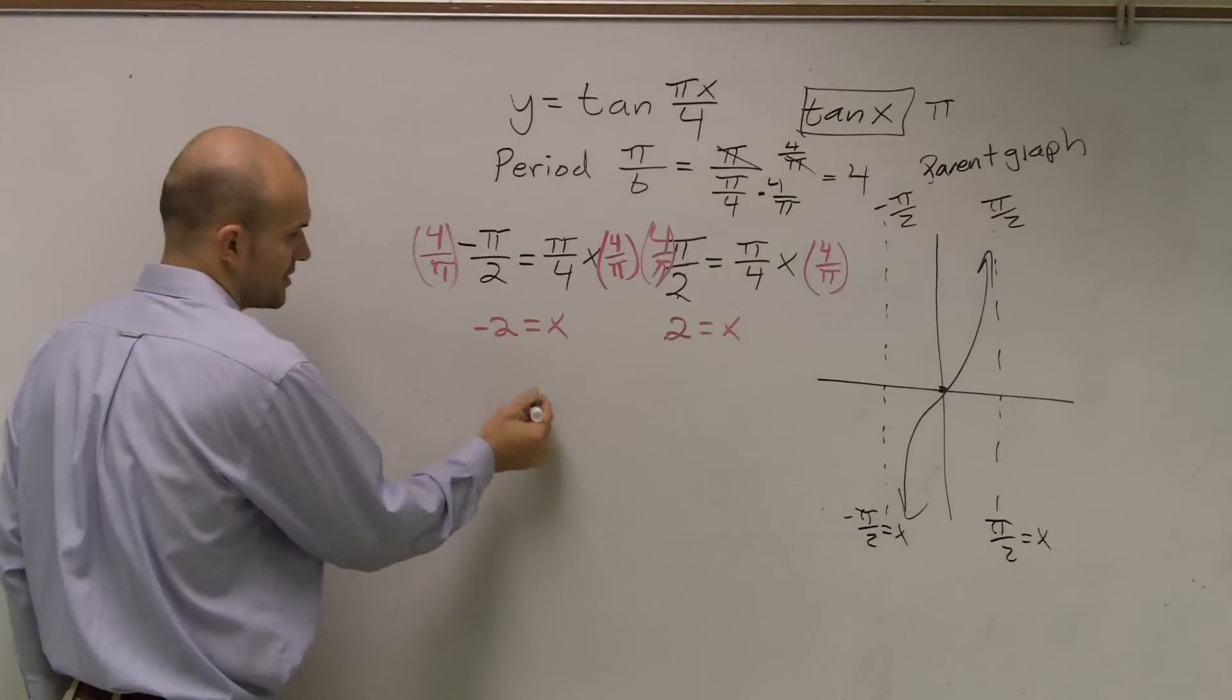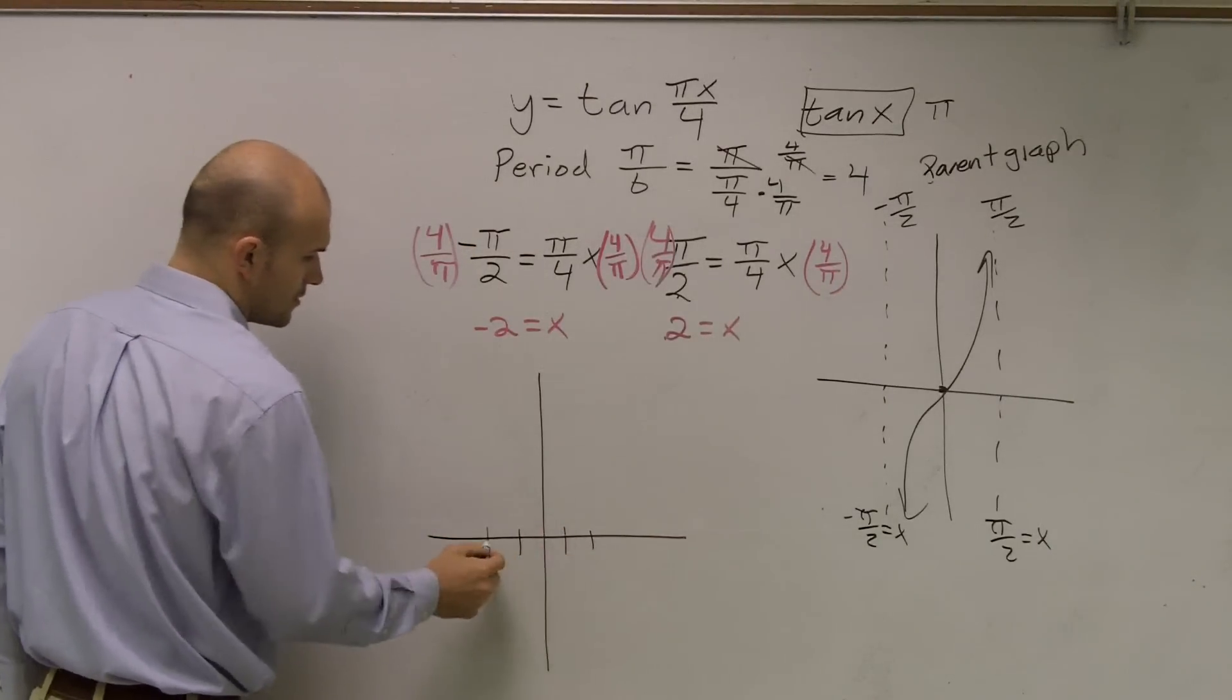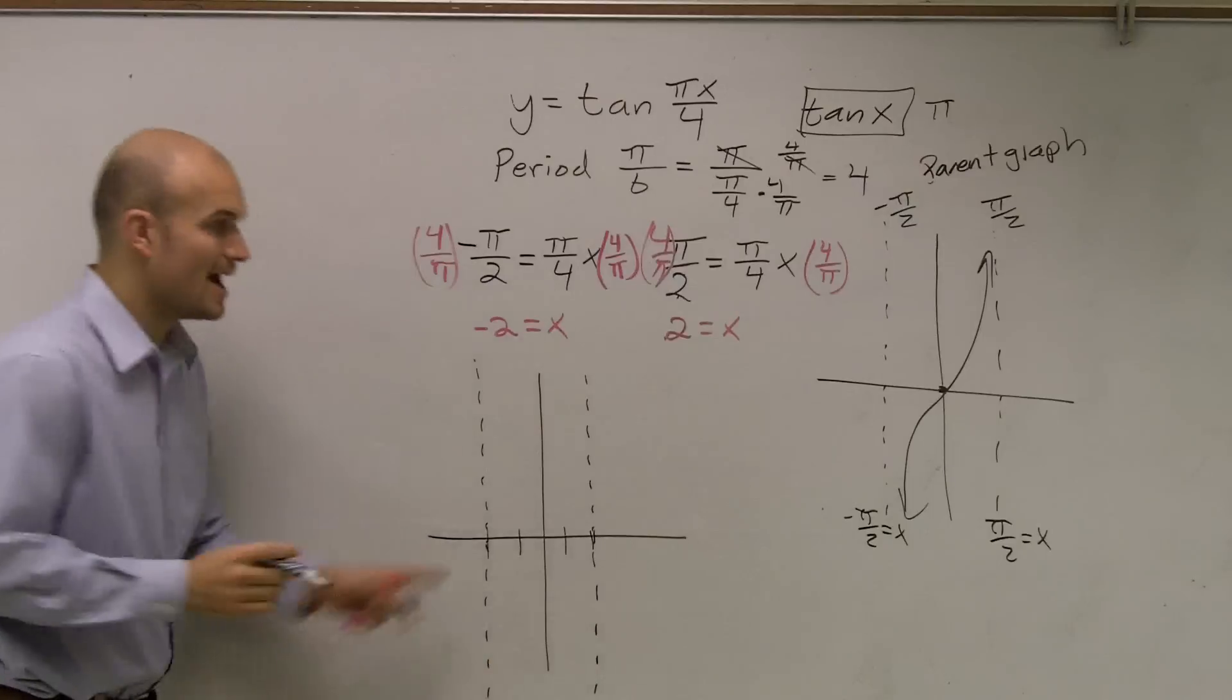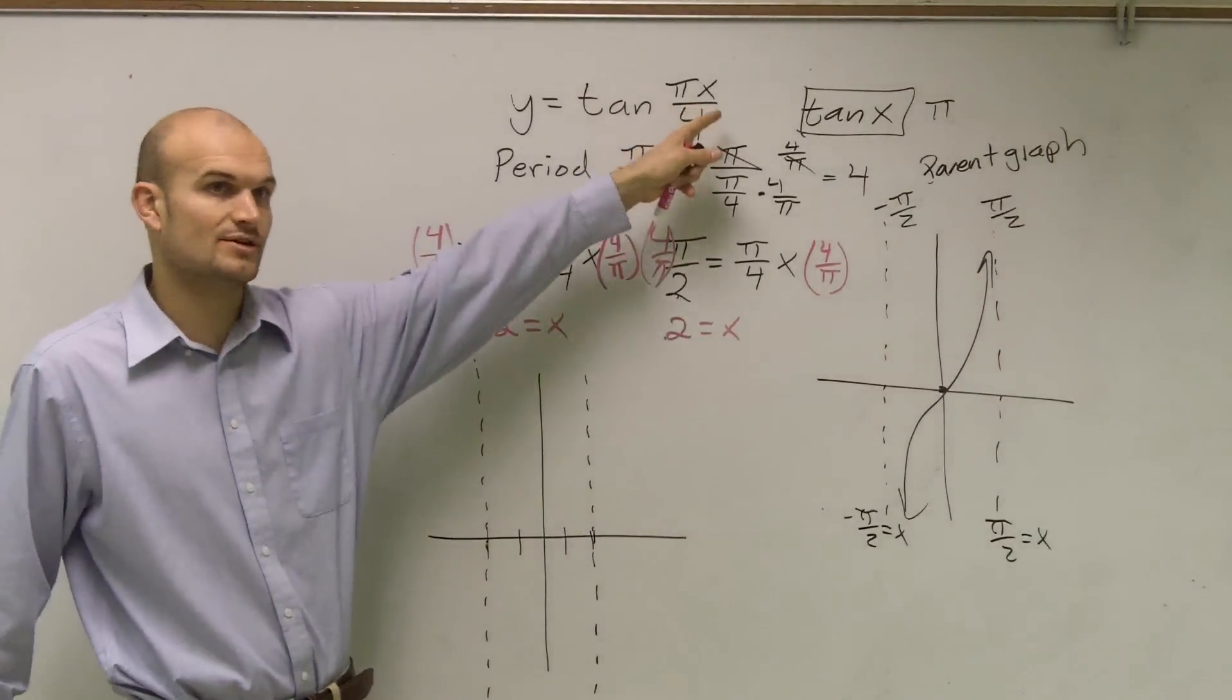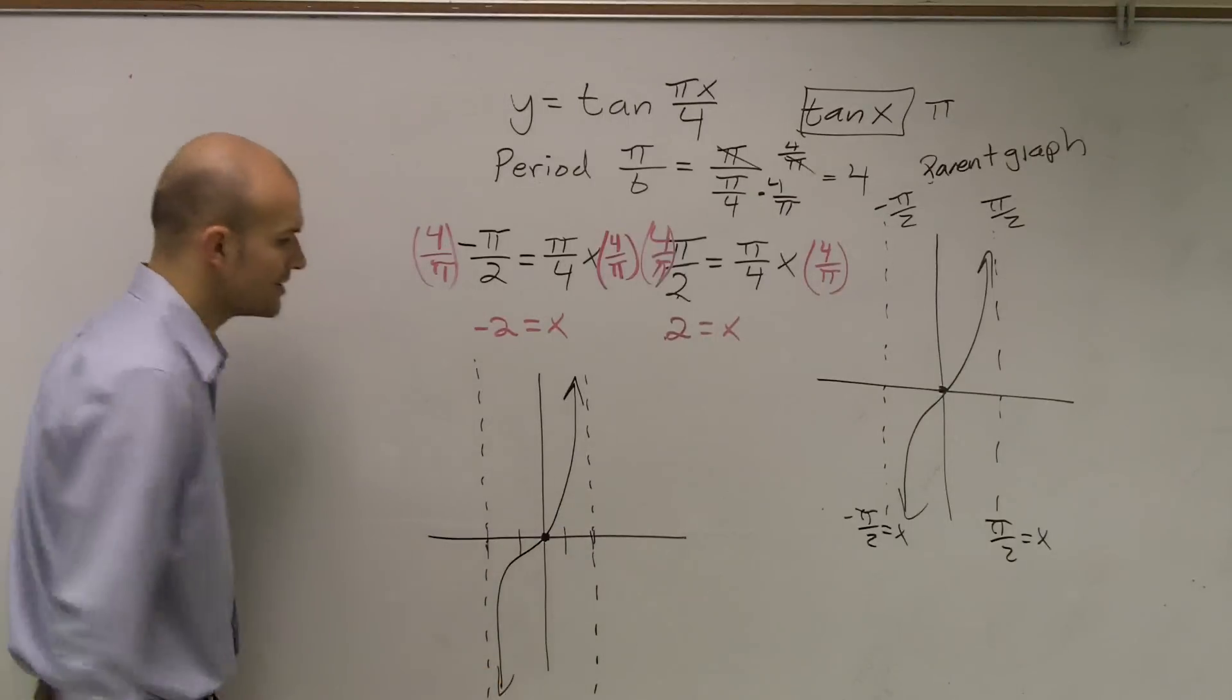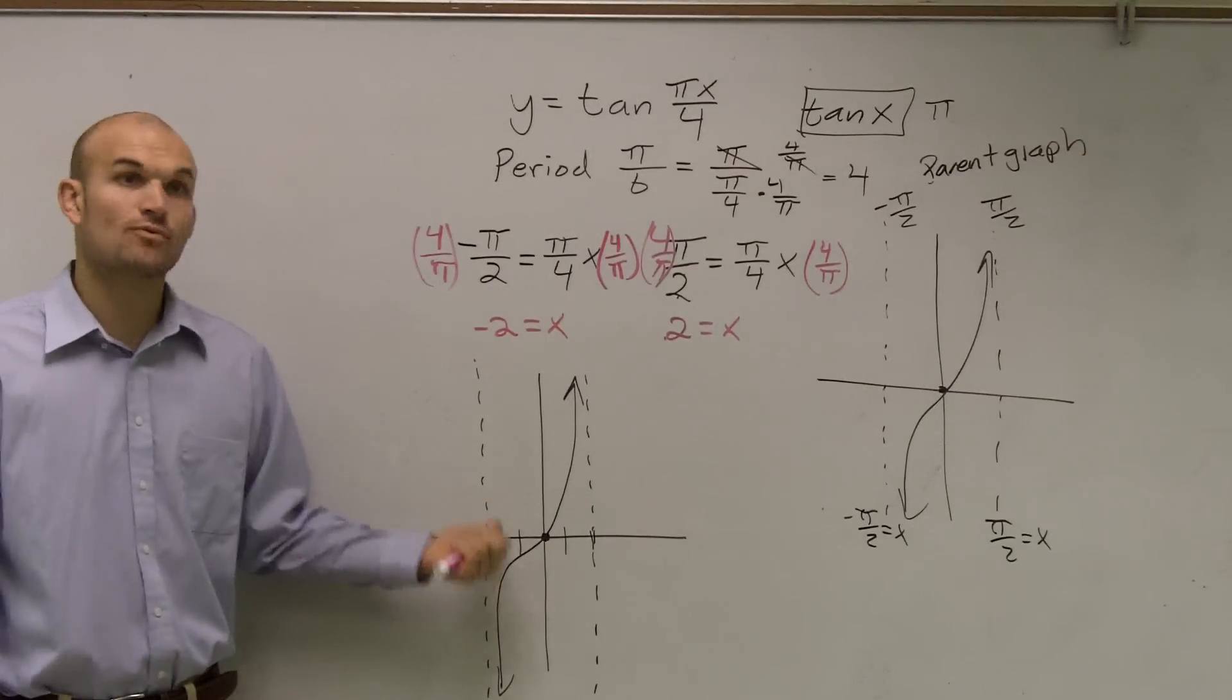Okay, so let's see what that looks like. So we don't have to use it in terms of π, which is cool. We're going to say negative 1, negative 2, 1, 2. So now I'm going to make an asymptote at negative 2 and an asymptote at 2. My graph didn't shift at all, right? There was no left or right, right? There was no c or d, so I didn't shift up or down. So simply my graph is still going to cross something like that, okay? Like I said, I'm not going to get into finding these other points or not. I just want to make sure you guys have your graph.